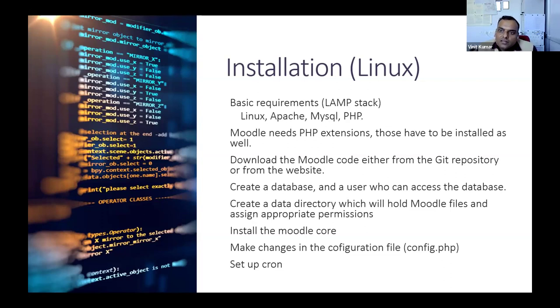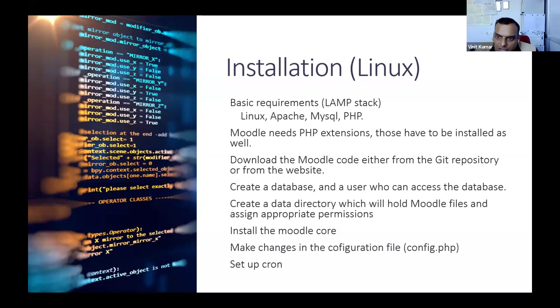PHP extensions, usually in Linux, for example in Ubuntu, we just use sudo apt-get install followed by the name of the extension. And if it is available, then it will be installed easily in your system. Then if the system is ready, meaning we have Apache installed, MySQL installed, PHP installed, and all the extensions required by Moodle installed, then we can configure these three so that they can communicate with each other. For example, MySQL we have to connect with the help of the php.mysql.ini file, so that Apache and MySQL are connected with each other. So once they are configured, the easy way is to follow the LAMP stack, and if it is not there, separately also we can install it.